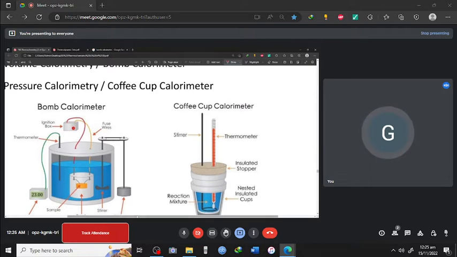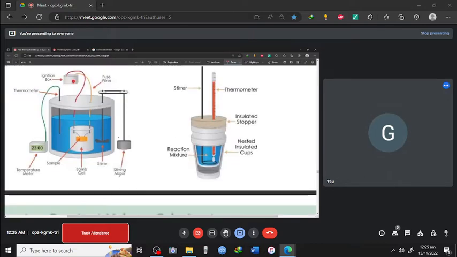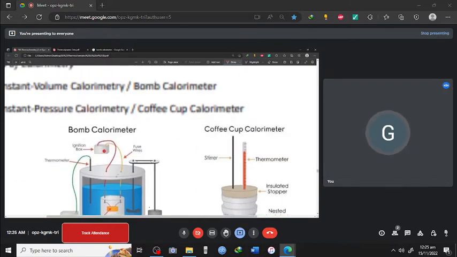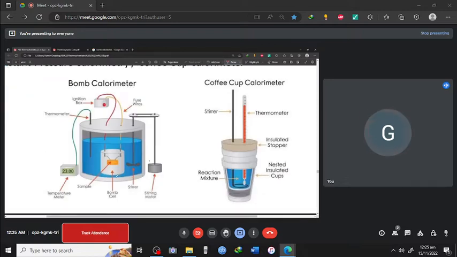So, sabi natin, for bomb calorimeter, this is an example of a constant volume calorimetry. Dahil yung nakakalculate natin dito is heat at constant volume, ina-expect natin na yung heat at constant volume will be also our internal energy. So, yan yung relationship natin na na-derive from our previous lesson.